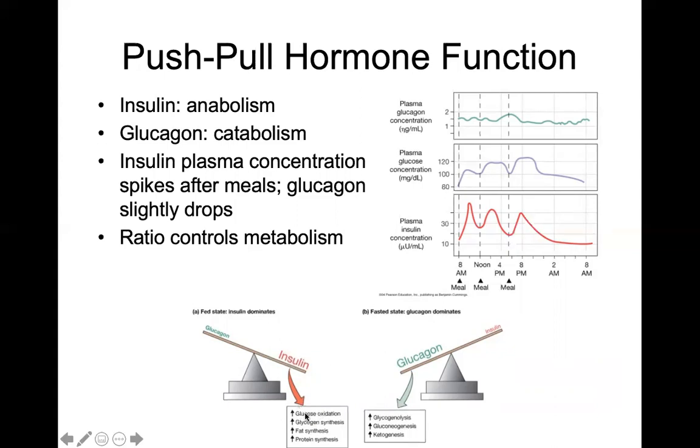It's heavier in these terms is what this is trying to show. You'll get glucose oxidation, so that's the breaking down of glucose, and glycogen synthesis, right? To get glucose out of the blood, an increase in fat synthesis because glucose can be converted to fat, and an increase in protein synthesis because pyruvate, which comes from glucose, can easily be turned into amino acids. And the exact opposite for glucagon. That increases the breakdown of glycogen, that increases gluconeogenesis, and it also increases ketogenesis, which is kind of like breaking down fats, but it's not the exact same. And I think you talk more about that in biochem, but you don't have to talk about it here. So just know glucagon and insulin work together. They're regulated together. I think the term is they're coordinated hormones, just meaning that one has an opposite action and they respond to similar but opposite stimuli.